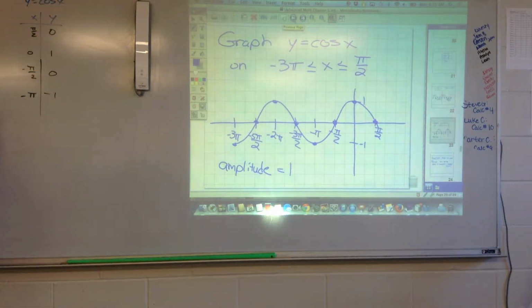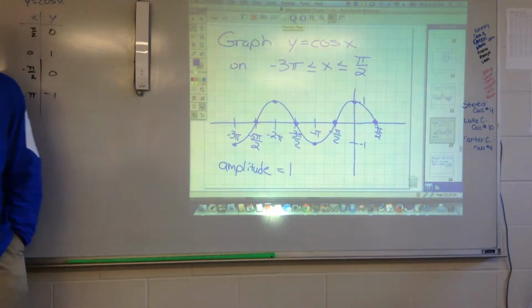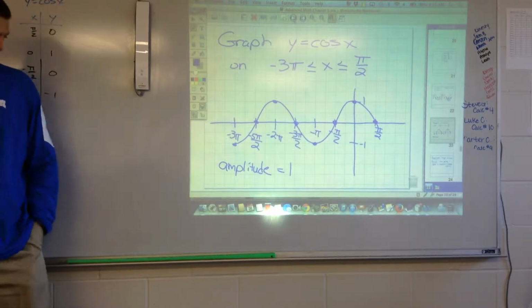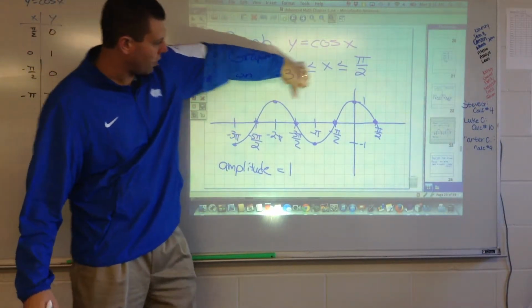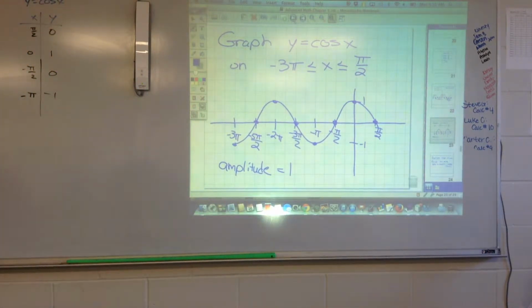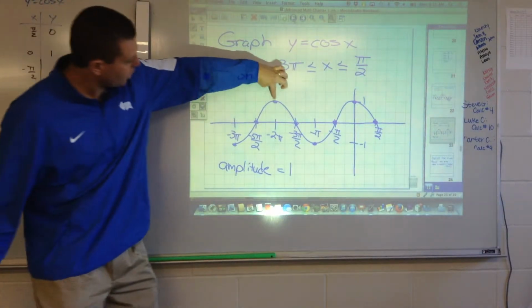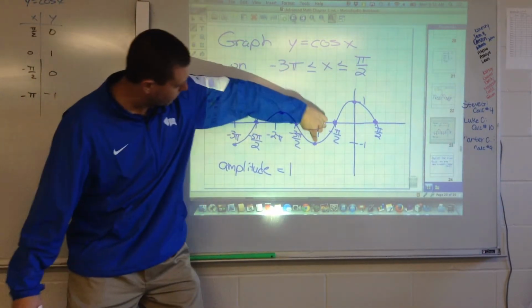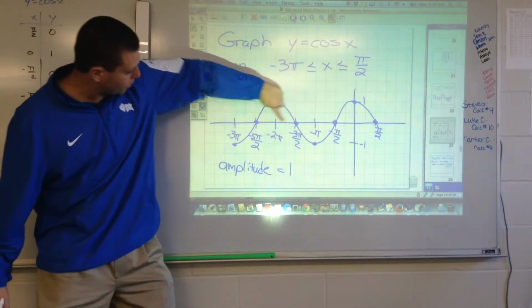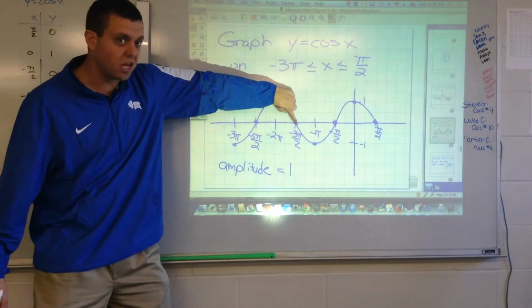How are we going to measure that? How are we going to tell what it takes to complete one cycle or one wavelength? Drew, what do you think? Maybe just the top of one wavelength to the top of the next. You want to use tops? That's great. Top of one to the top of the next one. Perfect. Could you use bottoms? Yeah. If you use zeros, though, what do you got to be careful of? You could go top to top. You could go bottom to bottom, but don't just go 0 to 0, because from 0 to 0 is not one wavelength. It's just half of a wavelength.